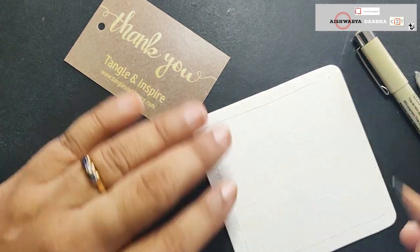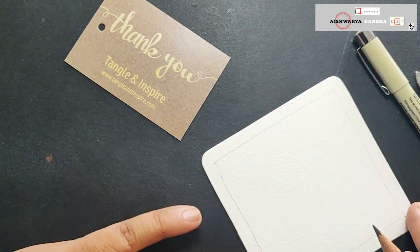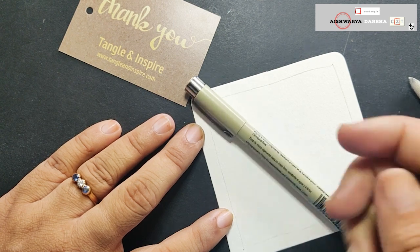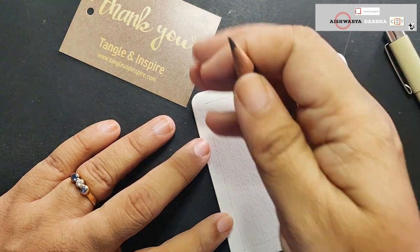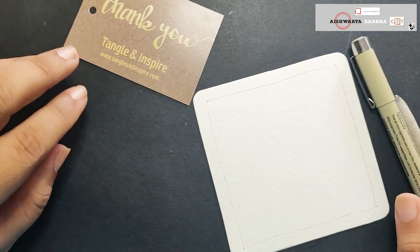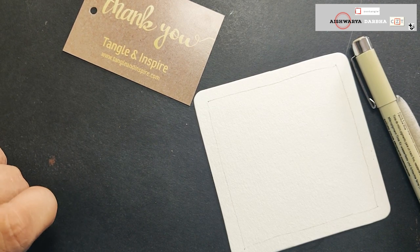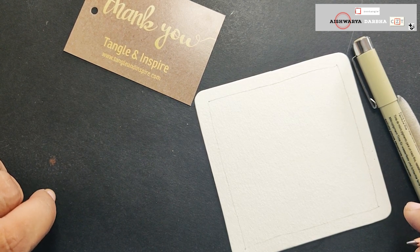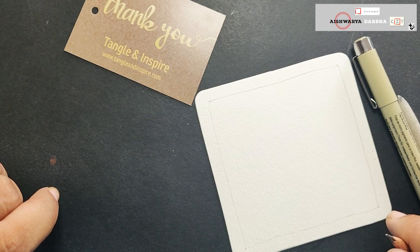Zentangle is a lovely, beautiful abstract art, and we'll be using just pen to the paper. For that, we need this 3.5 inch cardstock, Micron Pigma pen, a pencil, and a tortillon. These are just the basic tools that we need to create beautiful art. And it's very meditative. It increases a lot of concentration and has power to calm your senses. So if you are in any bad mood, you can quickly come to this little art form and feel relaxed and be released of that anxiety.